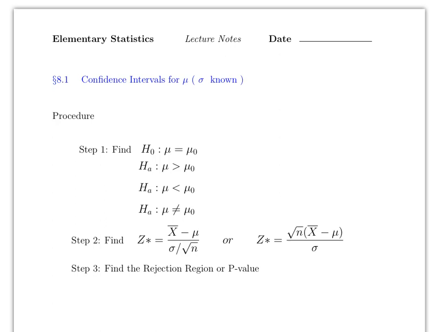Hello everyone, this video covers section 8.1, confidence intervals for mu. In this chapter, the setup is going to be very similar to chapter 7, where we're going to talk about mu first, then p, and then sigma squared. So 8.1 is going to be for mu when we use z, then 8.2 when we use t, then 8.3 uses z, and remember 8.4 is going to use chi-squared, just like we did in chapter 7.